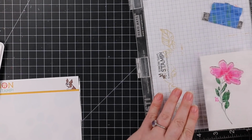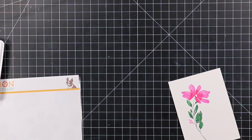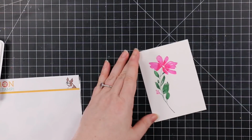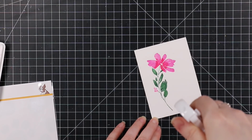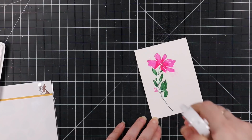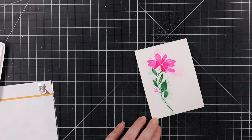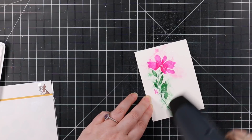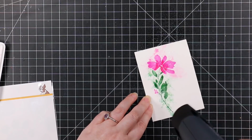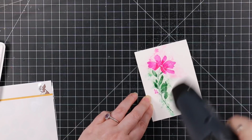So I added the florals, and these I was inking up. I used Carnation and Peony inks, and Pawsitively Saturated inks are extremely water reactive. So I'm doing one panel at a time this time. I mentioned in the previous video that it was a little bit of a mistake to do two, because the colors just start to move. So I sprayed it with water, and you can see the color immediately starts to wick out, which is fabulous.